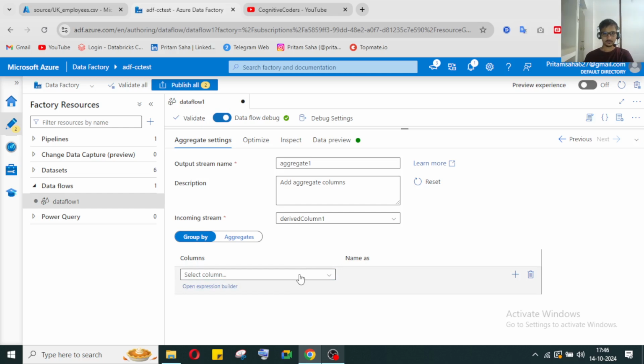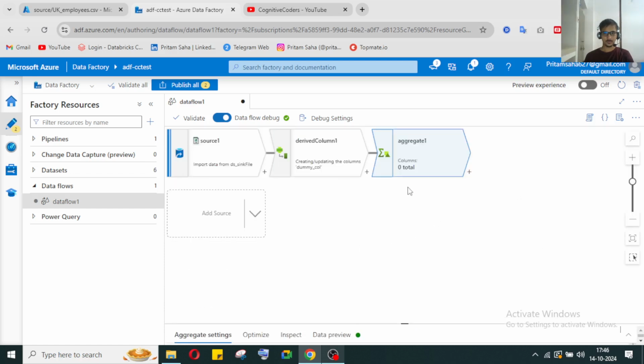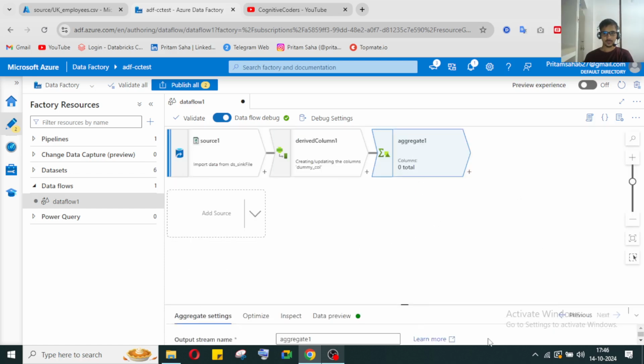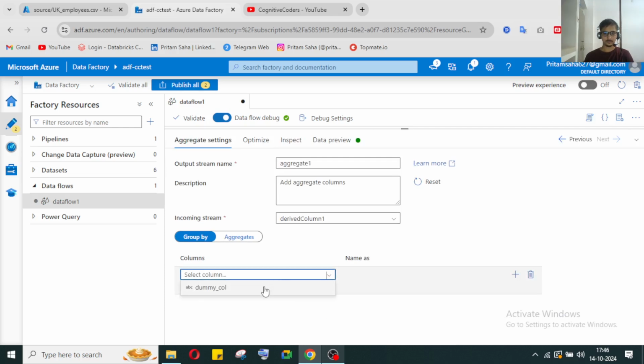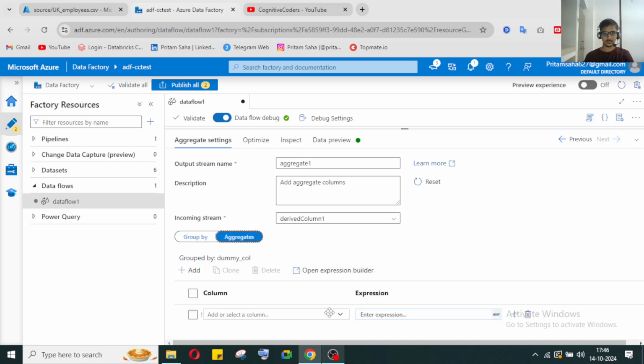We'll perform the group by based on the dummy column, because that is our matching column, and in aggregates we need to give the expression for max.